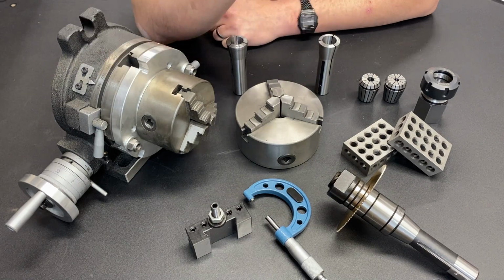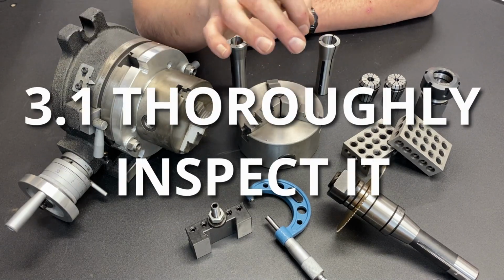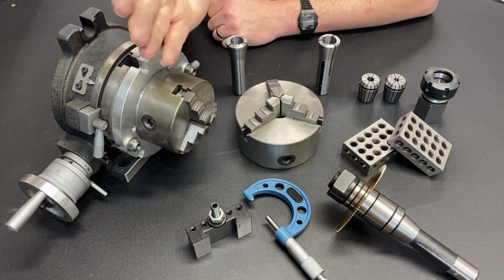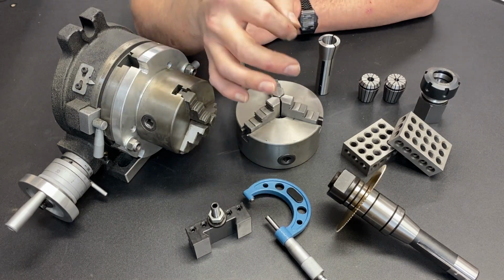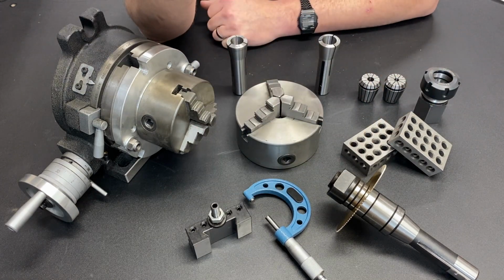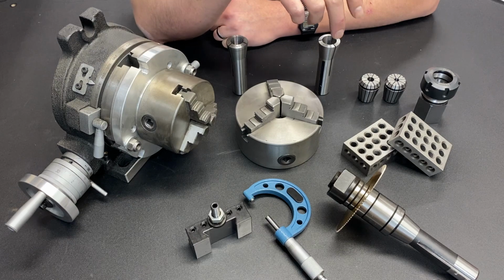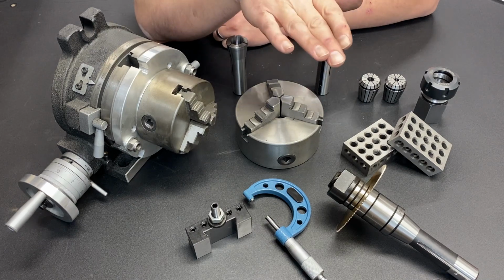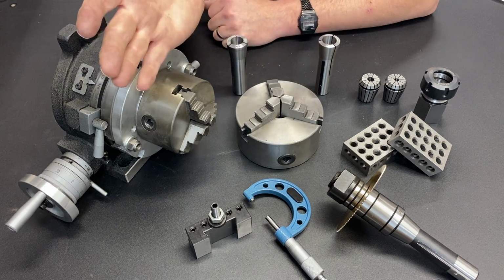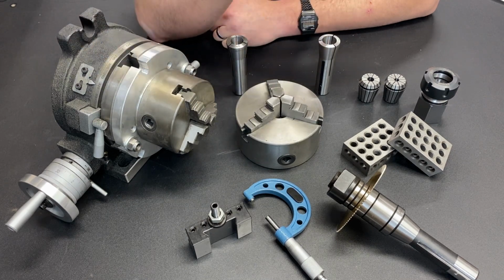When it comes in, thoroughly inspect it. Don't leave it on the shelf until you're ready to use it, because then your return window will have expired. Thoroughly inspect it, check it for run out, check it for issues. If it's good, you just saved a pile of money. If it's bad, a few clicks on your computer, you box it up, and away it goes. And then you try again.